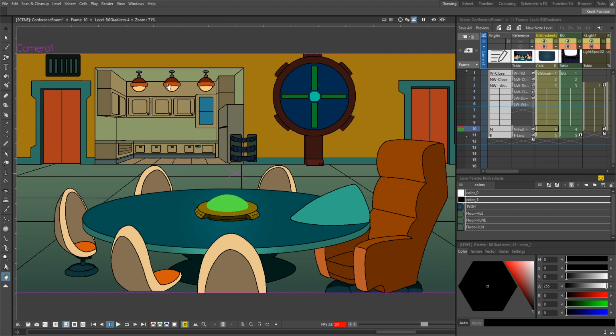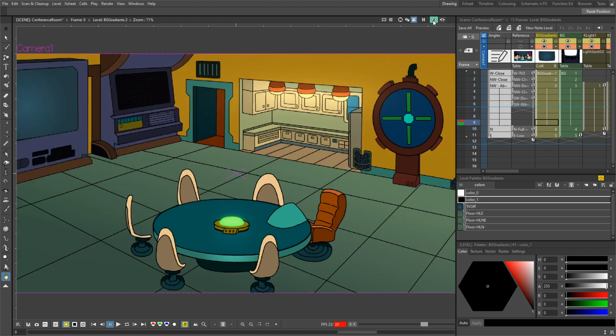And also I've added lights on the kitchen lights there. So if I turn on the preview mode for that, you see how they make a difference over there. And I've tried not to make them too bright. And they still may be a little bit bright, but I might adjust them later, that's not a problem. And again, as I go to this view, I've added the gradient on the floor and light in the kitchen area.